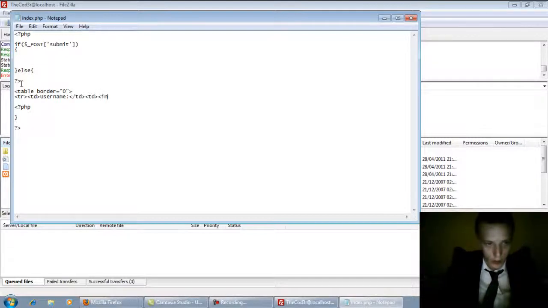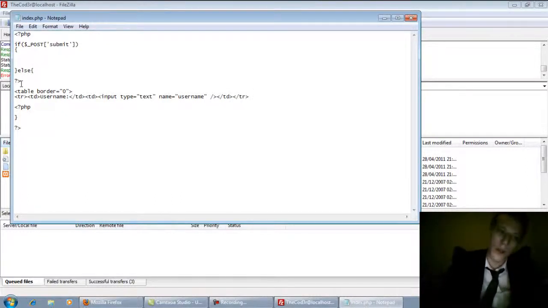Then we're going to want input type equals text, name equals username, and just end the input. And we're going to want to end that td tag and end the tr tag.